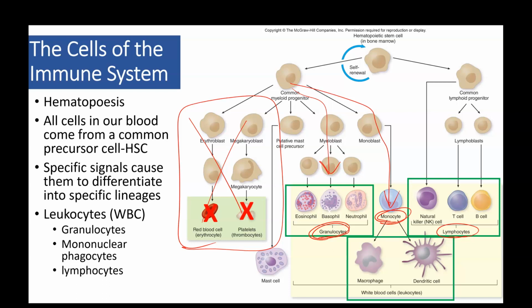When you do a blood cell count, a WBC, and look at someone's blood profile to see what types of cells are present and at what levels, that's a good indicator of whether there's an active infection or something going on in your blood, because we know what the normal ranges are supposed to be, and so we can see if any of these look out of the ordinary. For this particular lecture, we're going to focus on granulocytes and monocytes. Even though lymphocytes are important, we're going to talk about them in the adaptive immune lecture.